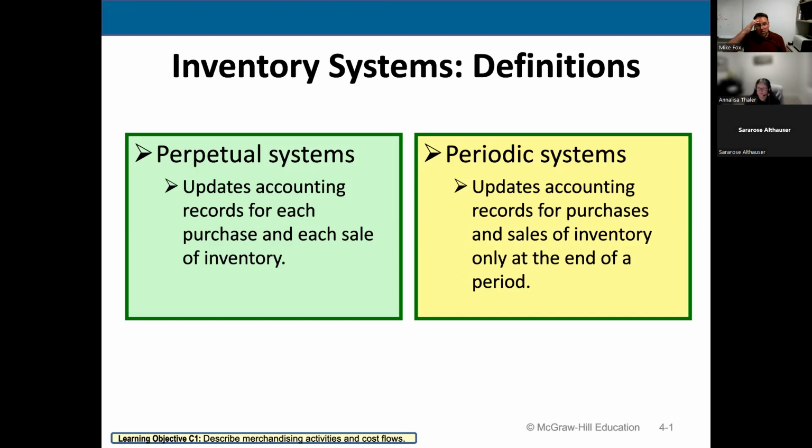So those are the big things you need to know up front, because they're going to direct how you move forward in the problem. Am I the buyer or the seller, or the purchaser or the seller? And am I dealing with a perpetual system where I'm going to have to update inventory, or am I dealing with a periodic system where I won't update inventory, instead I'll record it as purchases and sales? So there's just a really brief overview.